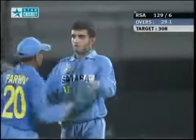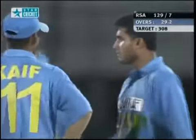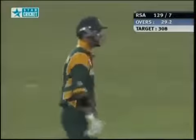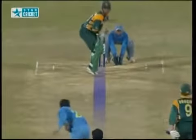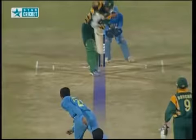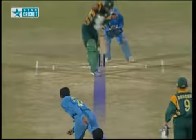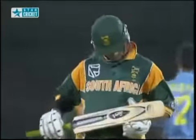Oh, the finger's gone up. The finger has gone up. And if there wasn't the sound of wood, then maybe I heard something else. But 7 wickets down now for South Africa. And most certainly, there was an inside edge onto the pad. Even Saurav Ganguly knows about it. Pitched outside leg. He's hit it and onto the pads. There's no way an umpire can give that out. It's a mistake, but human error is always possible.